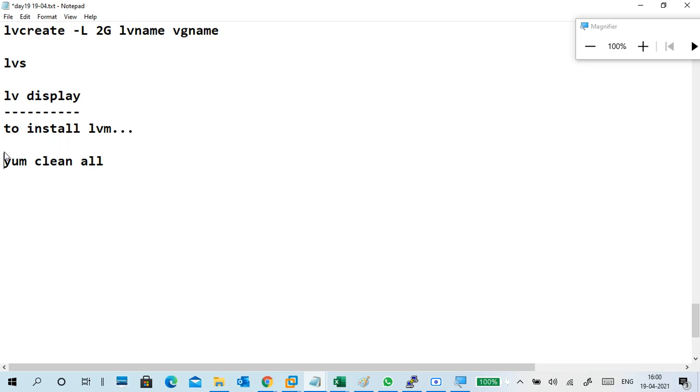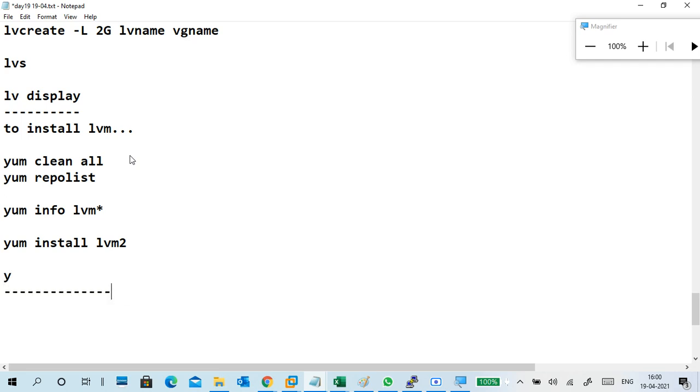So yum clean all, yum repolist, yum info lvm*. I gave yum install lvm2 -y, which means it will install automatically. If you don't want that, you can give y later. Both are okay.